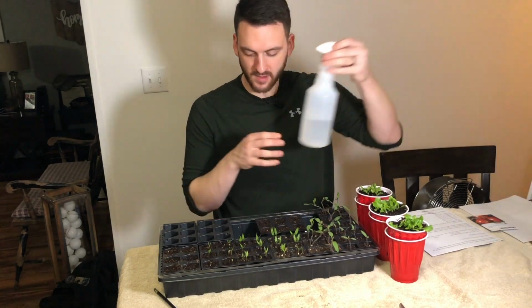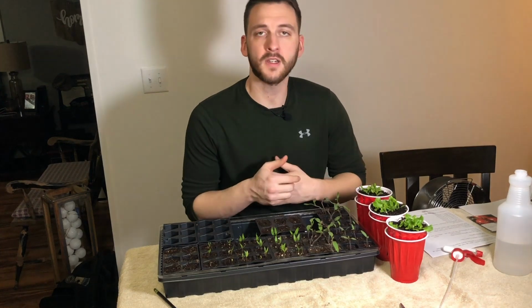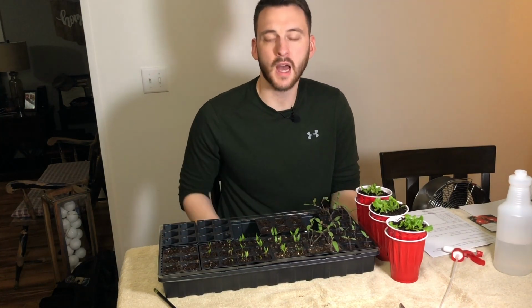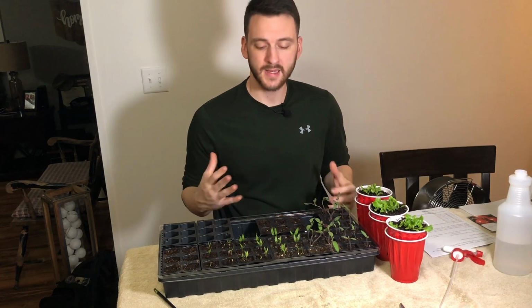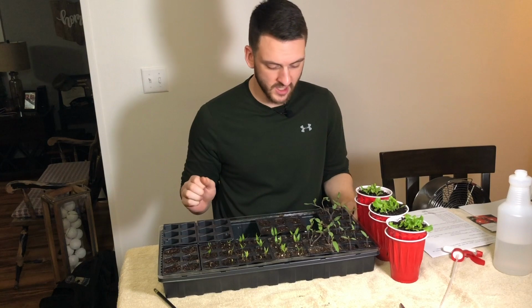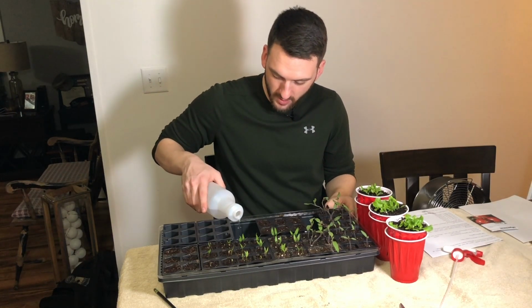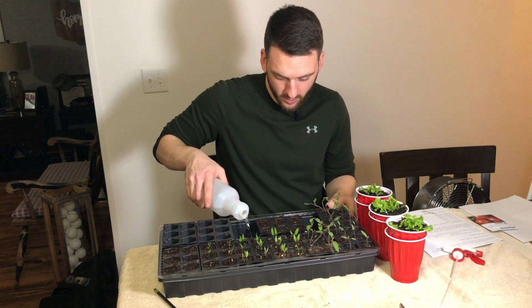But once I actually have them growing, I think it's best to water down in the tray. When you water over top, it's going to create more mold on the soil. Also, when you water over top, you increase the chance for disease. Watering from the bottom takes way less time as opposed to going over each individual plant. You literally just take a bottle of water, you're going to pour some in, and it's basically going to water the whole tray.